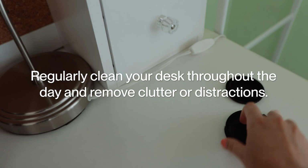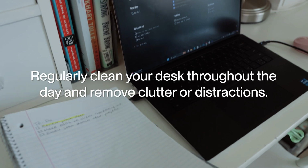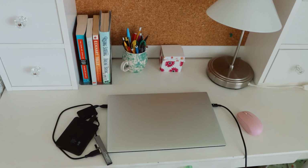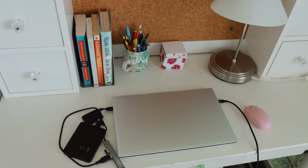And remember to customize your desk. Find a sturdy desk that is large enough for all of your necessary work materials. You definitely don't want to use something that's flimsy or shaking because that will interrupt your focus. Keep it organized and clutter-free. For example, before I start work and even throughout the day, I make sure my desk doesn't become cluttered with papers or random notes. I try to limit it to necessary objects such as a pencil holder, a notepad, my laptop, and maybe a beverage and a candle or a plant.